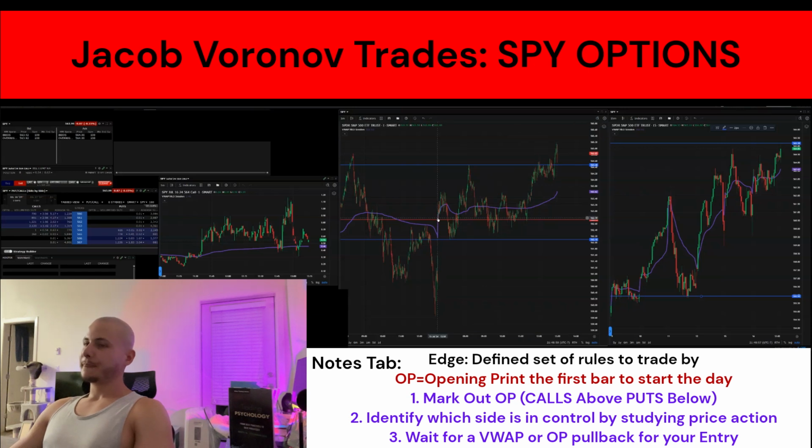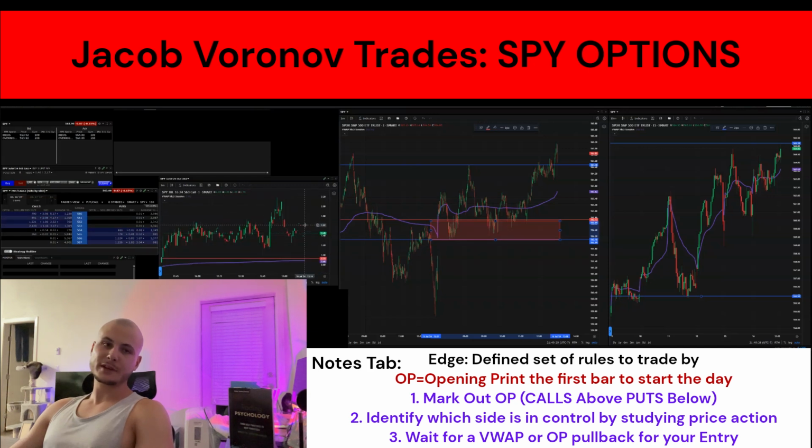To put it simply, imagine this was a supply and demand zone, and we were over here going for calls at the bottom. We would see that it holds the zone, that it does not want to go any further. Once we see that we're above the opening print and above, let's say, this imaginary supply zone, pretend like this is one, I'll do a little rectangle here to make it easy. So we're gathering some supply, and then we can go to the left and click on a call. The chart will update here, and then we go over here, make sure that we are clicking on buy, that it's on the buy in the blue, and do a market buy.